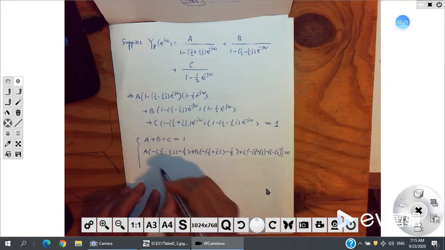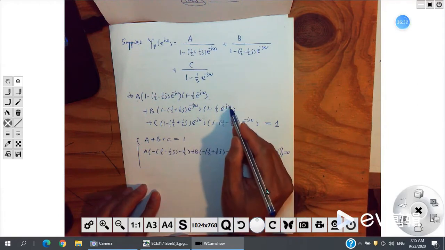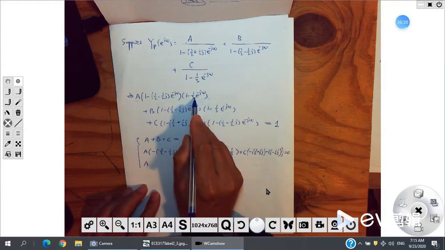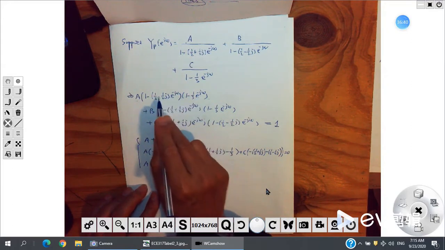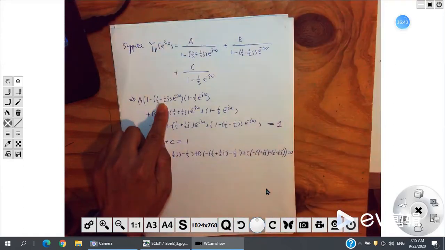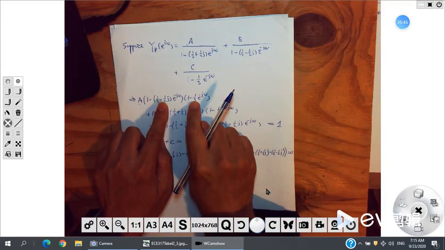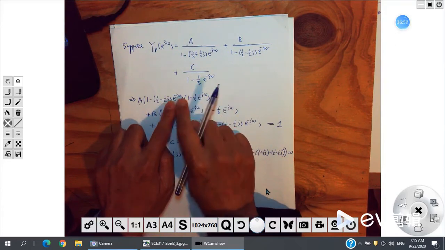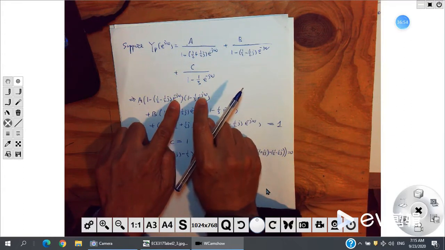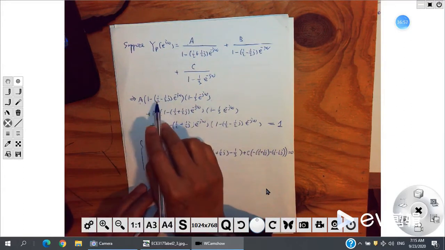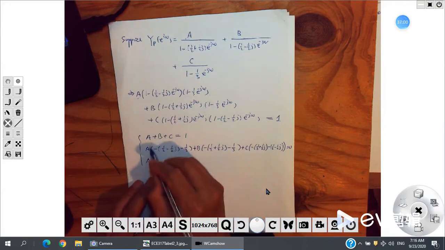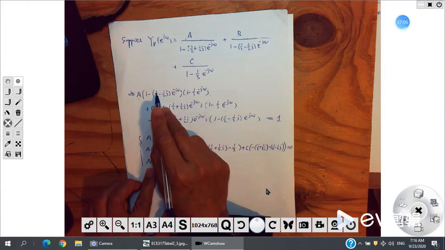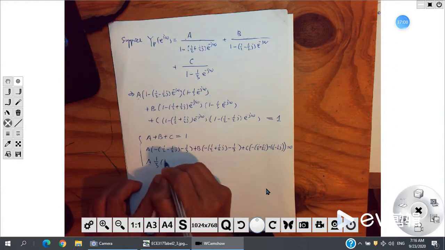And then we check the square term, e to the negative j omega squared. So I have a, this is 1 times this one, this is 1, right? I have this one times this one, this one times this one. This is a term with e to the negative j2 omega, right? And coefficient is this one times a. So it's a times, okay, negative times negative cancel to be positive. So it's this one times 1/3. It's 1/3 of 1/2 minus 1/2 j.